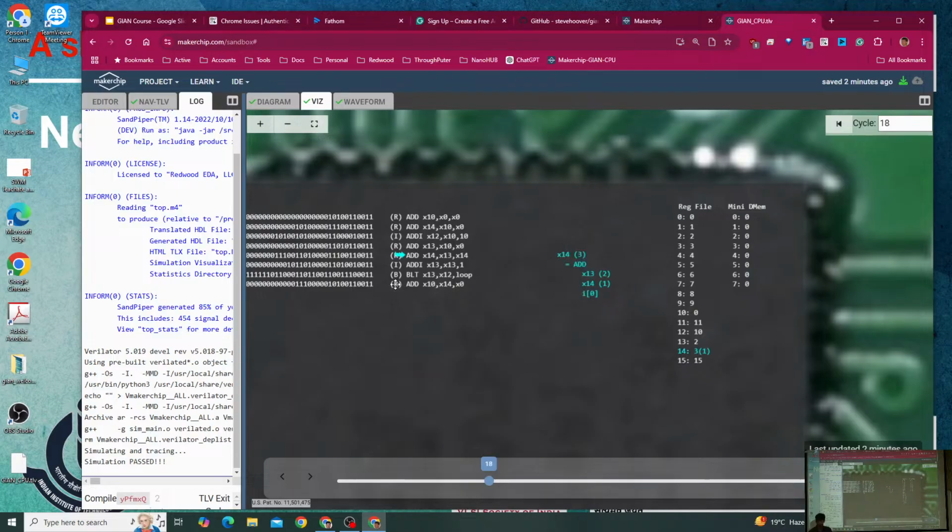We see 2 cycles in the shadow of the branch. After the BLT, we have 2 cycles that are invalid. Now we loop back up. It looks like our register 14 is accumulating the sum, and 13 is our incrementer. This is the behavior we should see at this point. If I zip that forward, this should be the last iteration. We fall through, and everything is good.